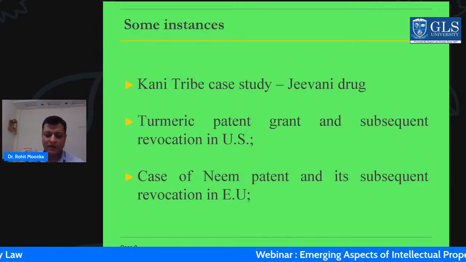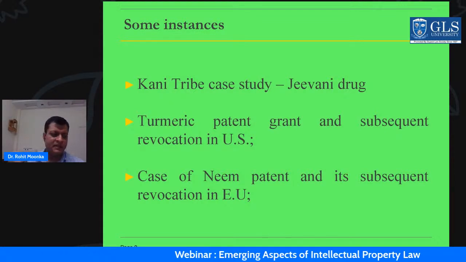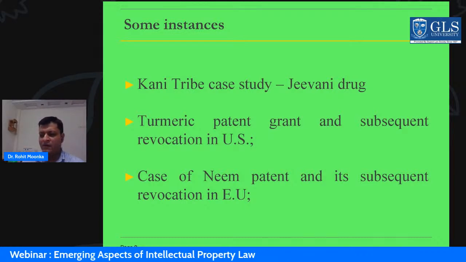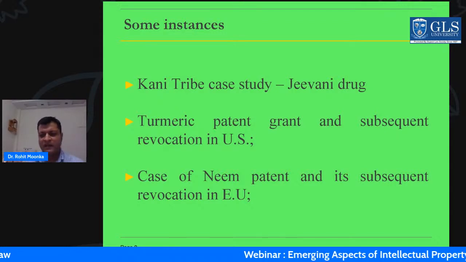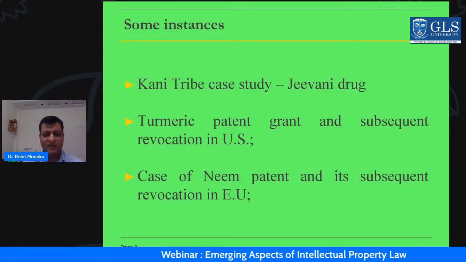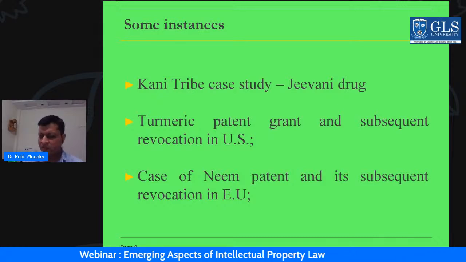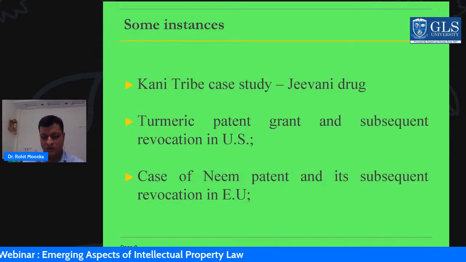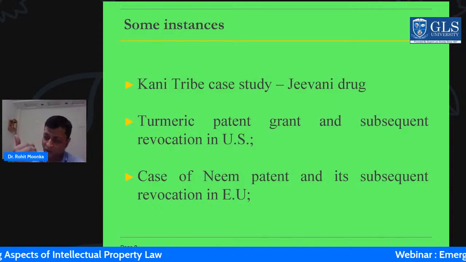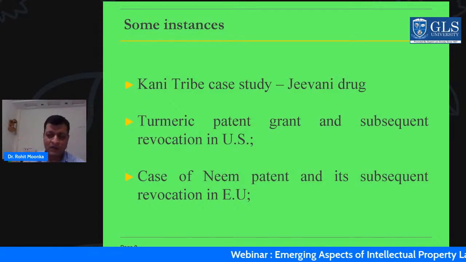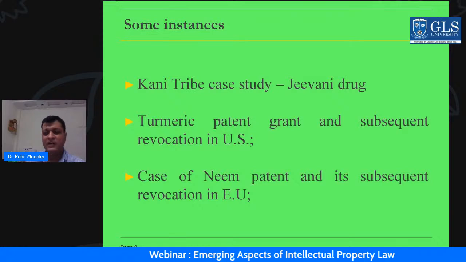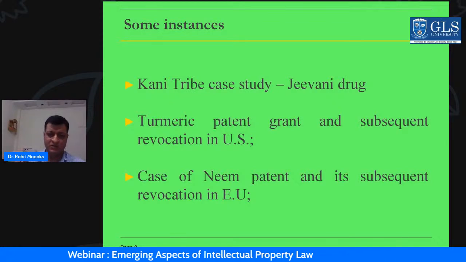We say that this is a dadi nani's medicine. Whenever we have a minor cut or a small wound, our grandparents or our parents would suggest that you take a little bit of turmeric along with milk, and it will be cured in a day or two. So this is something which is already known. But of course, it is not known out of the blue. This is part of our traditional knowledge, which has been passed on from generation to generation.